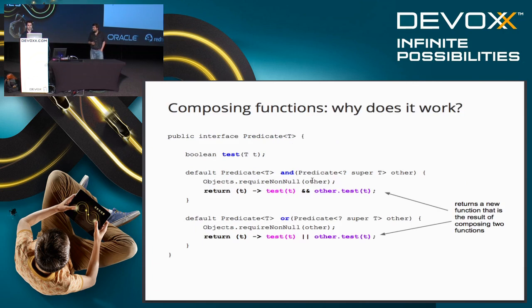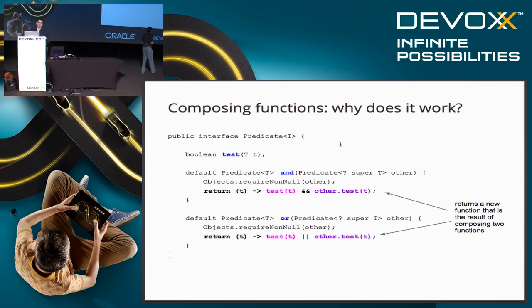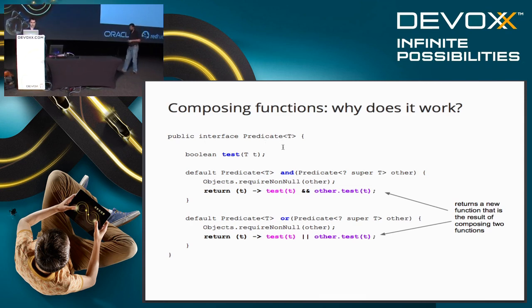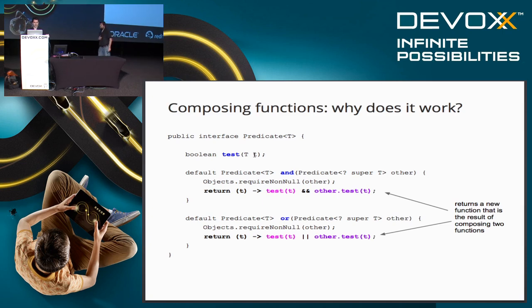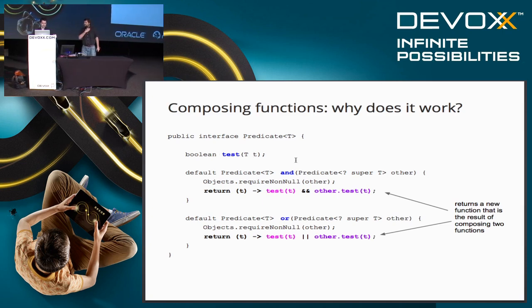If we look at the predicate interface defined in Java 8, you'll see code as follows. And immediately there should be something quite weird that you should notice. First thing is that we now have implementation code inside interfaces. And that's a new feature of Java 8 called default methods. So the predicate interface is defined as follows. We've got a good old friend, the test method here. And here we've got this AND method, which is something new.